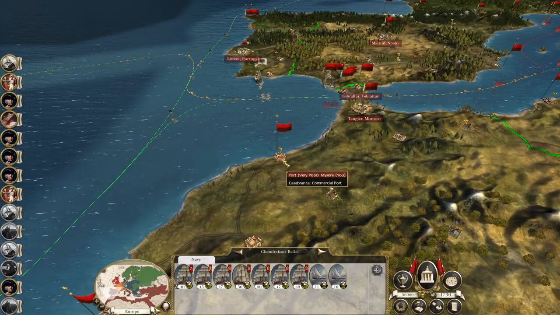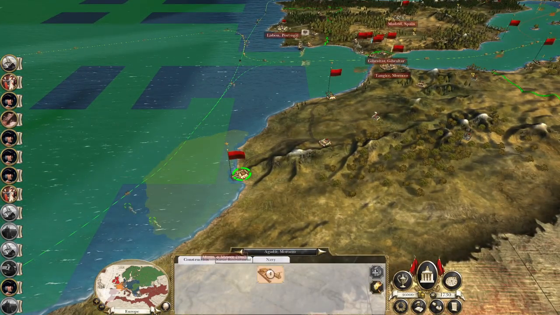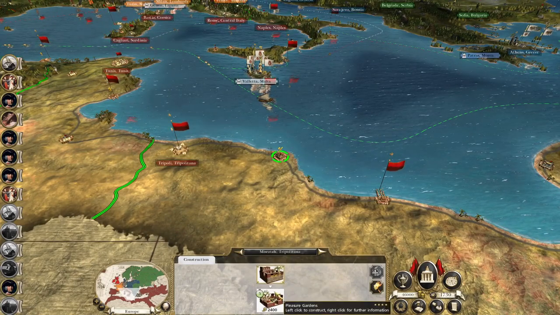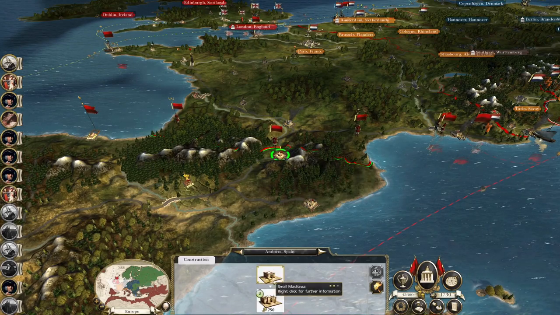Glacier State, Commercial Basin. Let's just go around upgrading everything we can. Andalusia, we've done. Rothel in Tripoli. Small Madrasa in Andorra.